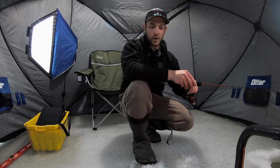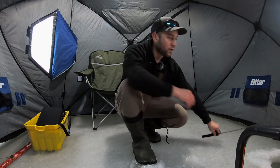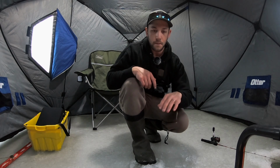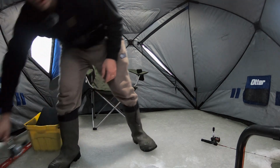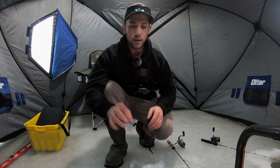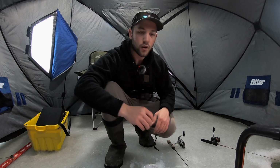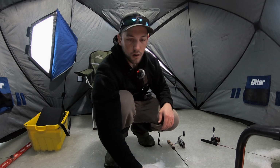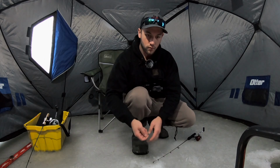So this one's going to be what I call my dead stick rod, meaning I'm just going to leave it down there, not going to touch it at all. I'll be able to see it on the live scope, but probably not going to touch it a whole lot. Instead, I'm going to use this jigging spoon, and I'm going to put the head of a minnow on this one. And same idea, I put a little bit of a bigger hook on there than what my other bait had before, and it's a little more subtle rather than a big, loud, noisy rattle trap. It's just a super small jigging spoon.